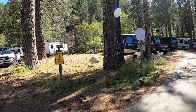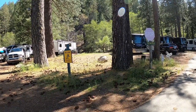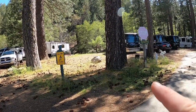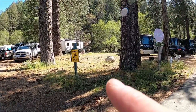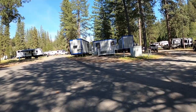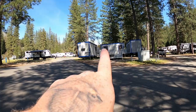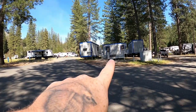Right past the stop sign at the bottom of the hill, this is probably one of the best sites here due to the fact that it has a massive front yard. From this RV to our RV, that is all of their space — so they have a massive front yard right there. Over here you have bathrooms; there is a whole row of showers here and a whole row of showers on the other side, plus personal bathrooms with a toilet, shower, sink, and everything all in one.